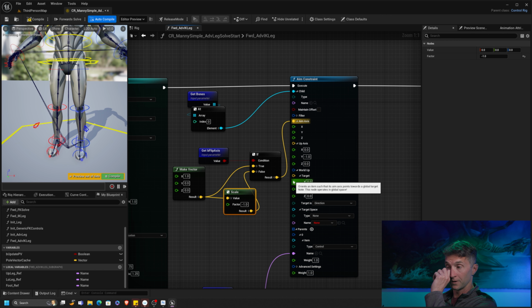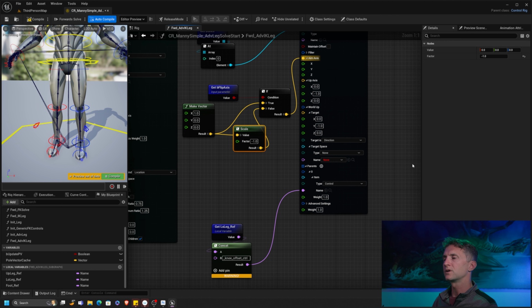That's great. Now, let's talk a little bit about this target space. The target space is basically the frame of reference in which the rotation for the up vector is specified. If we just set it to the world or the leg, etc., things can get a little bit squirrely with our aim constraint. You'll see it start flipping and stuff.